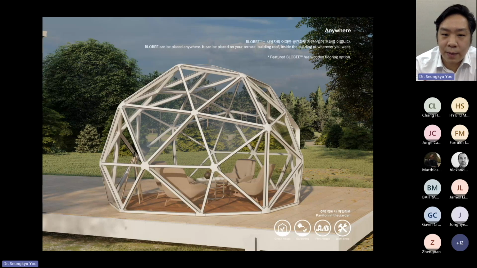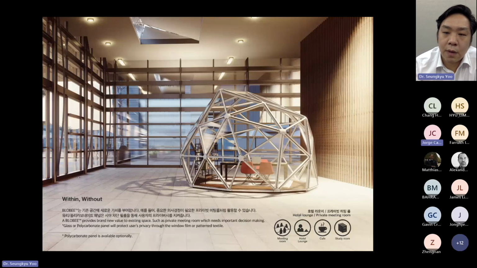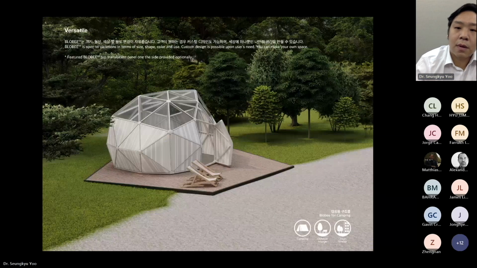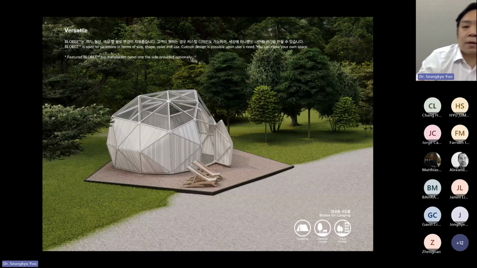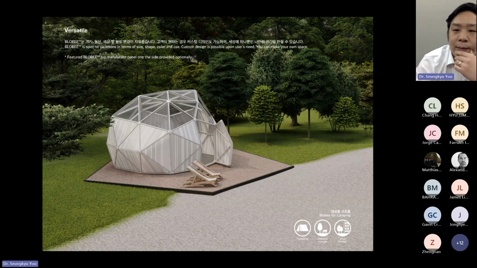We intended it for pavilions, private fine dining rooms, hotel meeting rooms or lounges, and shelters on golf courses. And the other is a hard-type tent, not a soft tent, for camping people.